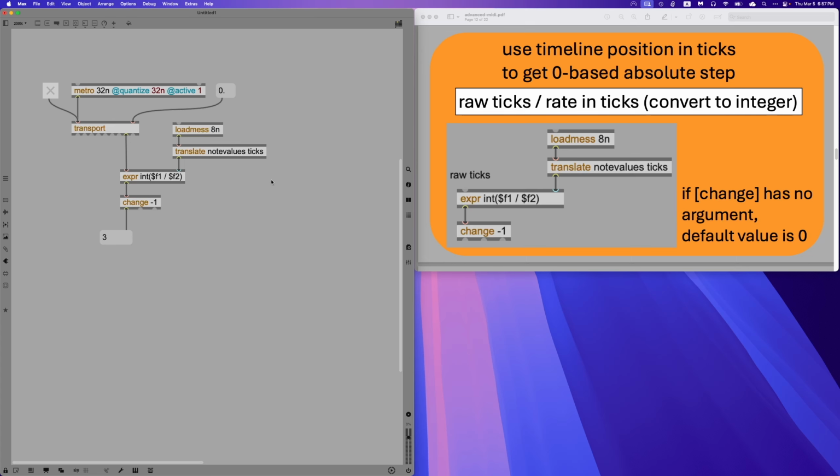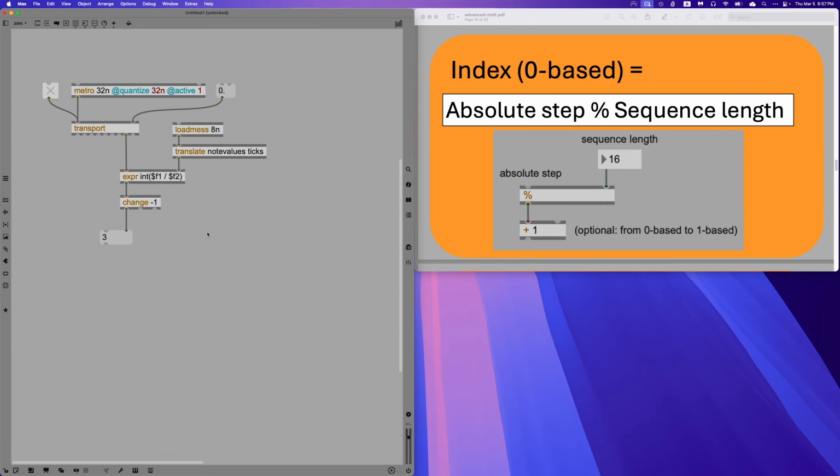Whereas before, we were just seeing how long it had been since we started the sequencer and counting from there. So to get the index for the sequencer, we're going to take this step and use modulo math based on the length. Let's say that we have a 16-step sequence. We're going to take the step and do mod 16, and now we're going to get a number between 0 and 15 because, again, this is 0 based. So let me restart this and go 0 up to 15, and then it will restart again.